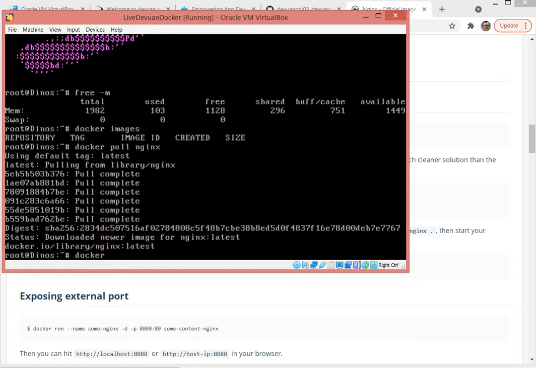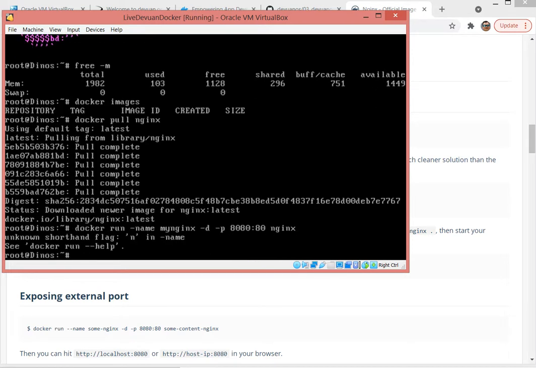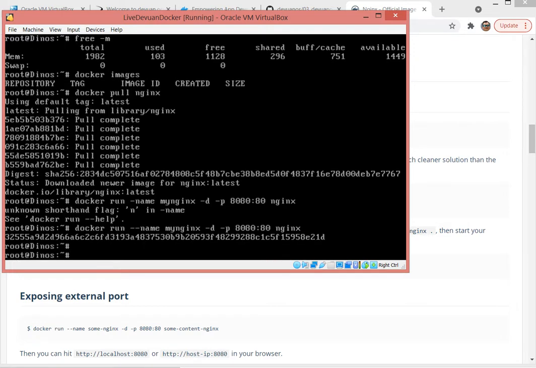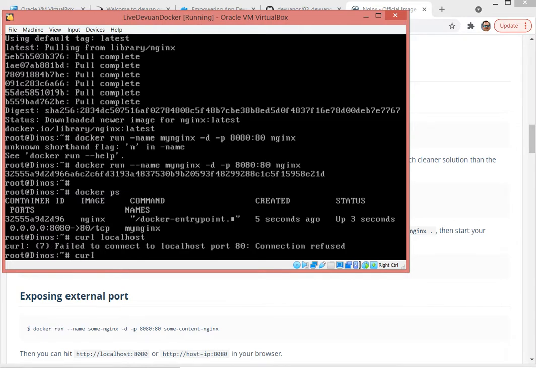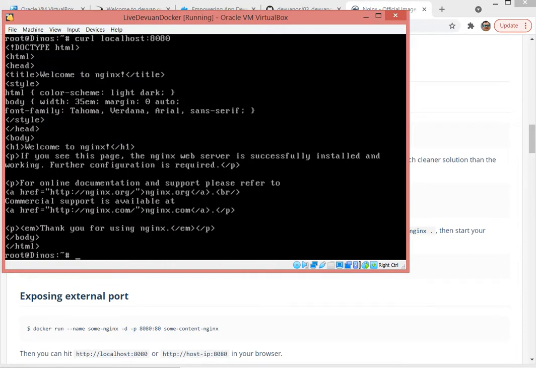Docker run nginx, and then curl the host. Here we go. Welcome to nginx. It's running, right?